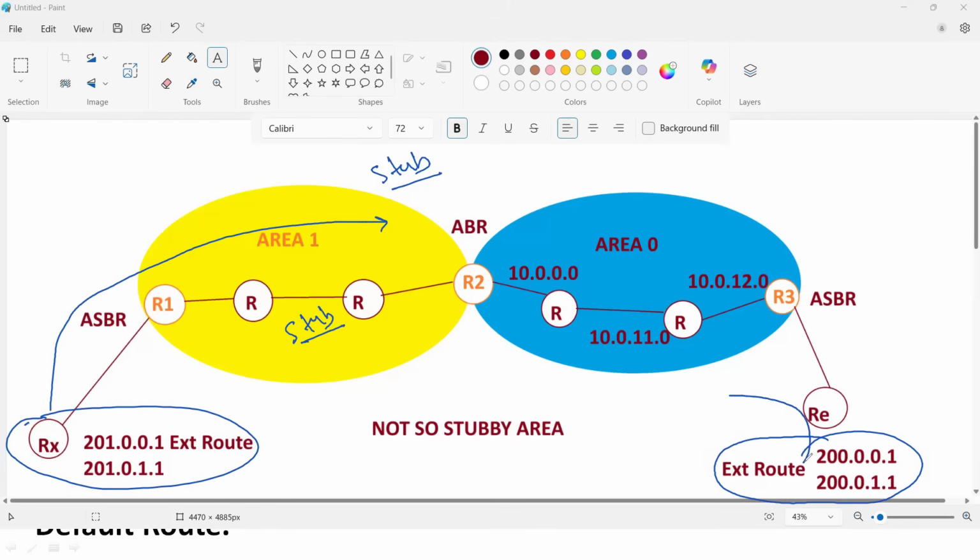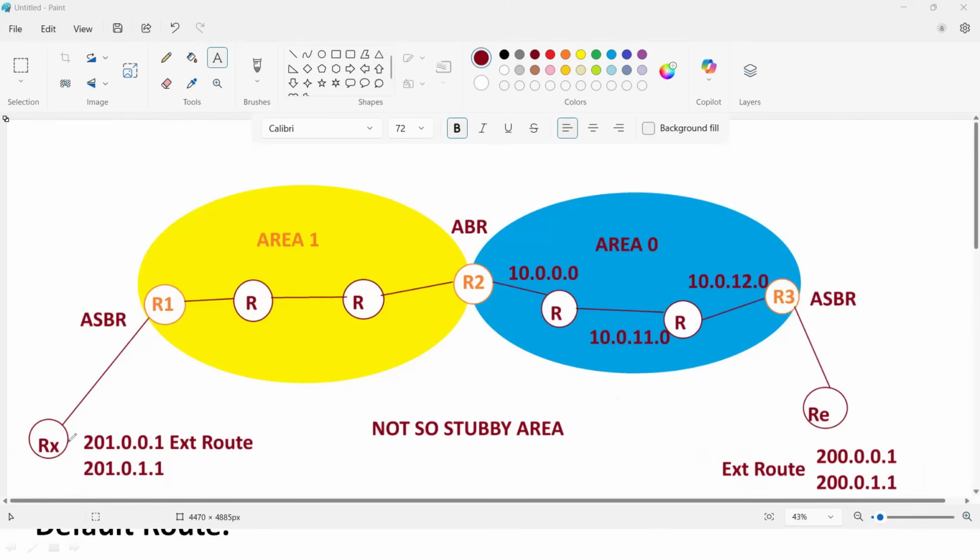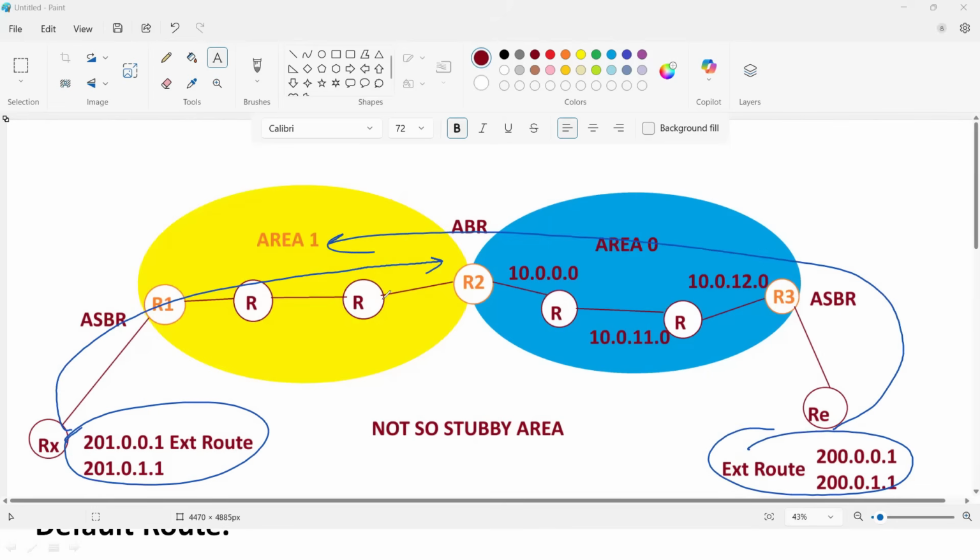So the routers of area 0 as well as area 1 cannot communicate with external areas, because these routes will be totally blocked from coming through this side, and will also be blocked from coming inside area 1.